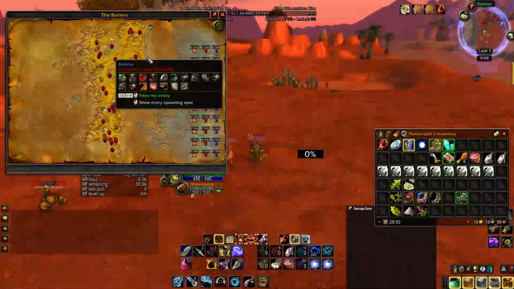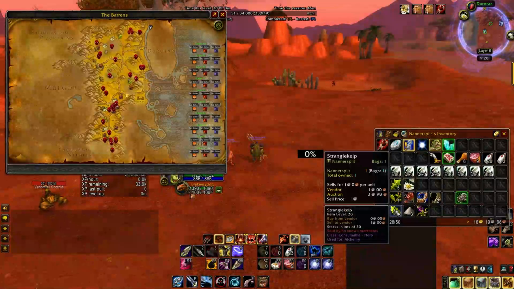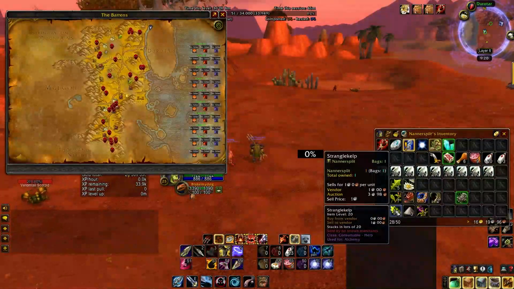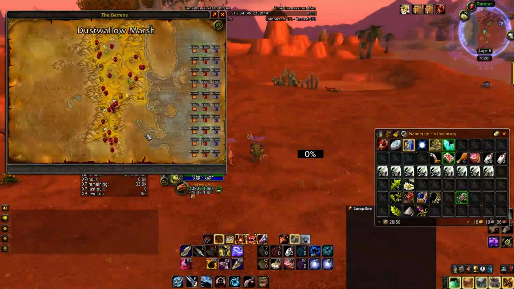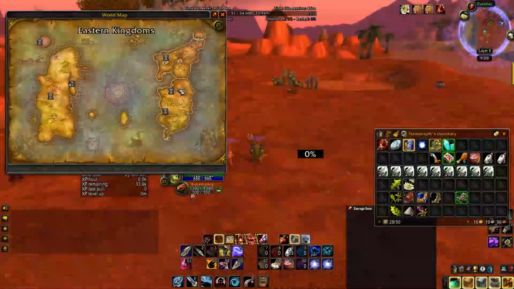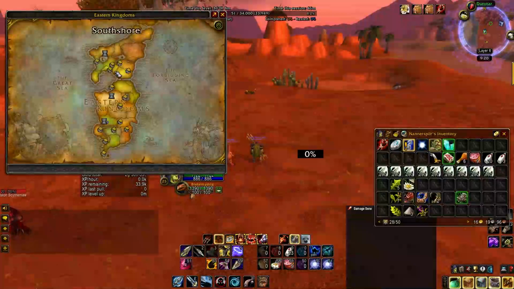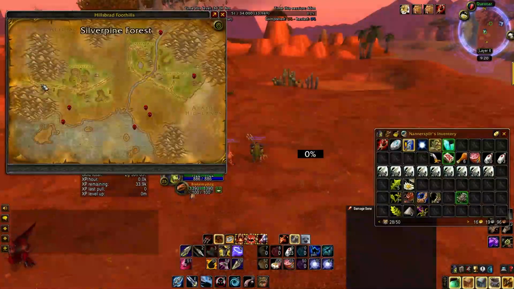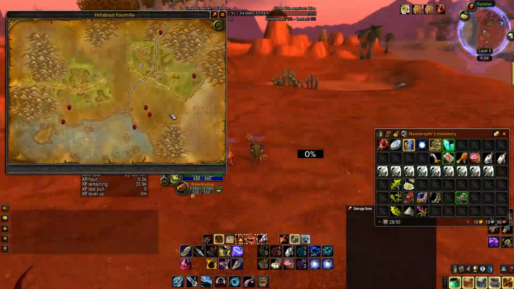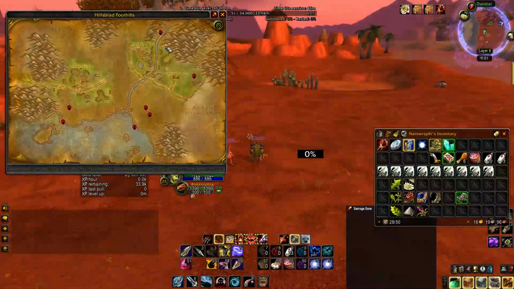But if you go down here on the coast, you can find Strangle Kelp. And Strangle Kelp is selling for about 4 silver. So definitely recommend getting Strangle Kelp. And then to finish off from 115 to 150, we're going to go over here to South Shore. You're just going to go around the entire outside of the map, just like so. And that should top you off at 150.